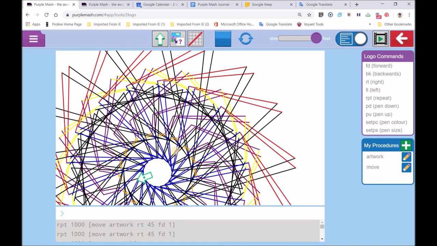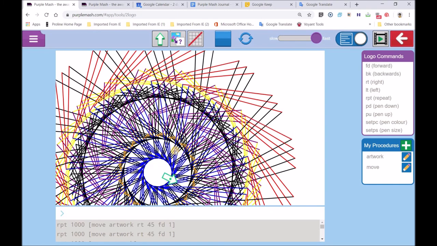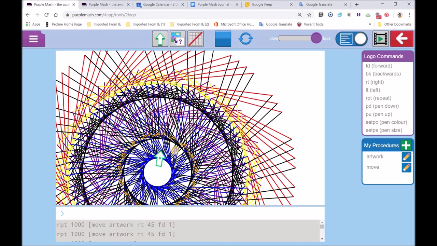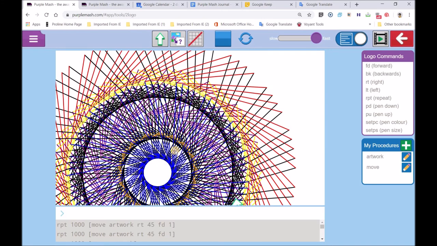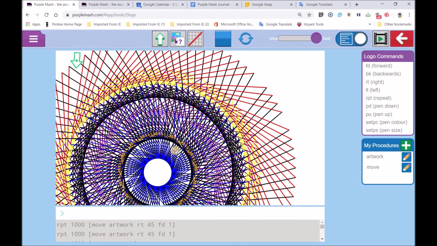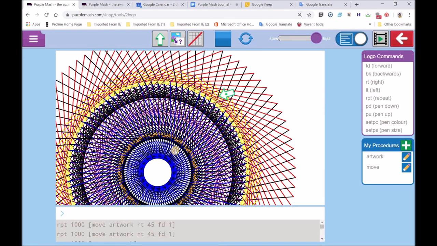I would like you to go forward with this. Try and see what you can come up with. There's a pattern that we often find that we didn't know existed. You can find that the movements of these lines, just jumping around with the movement, are producing a pattern. And mathematics is largely a pattern. And that pattern exists in all things of nature. You will notice that plants, flowers, I want you guys to go and explore with 2Logo what you can do as well. Thanks, guys. I'm going to now end this video in the line of artwork.